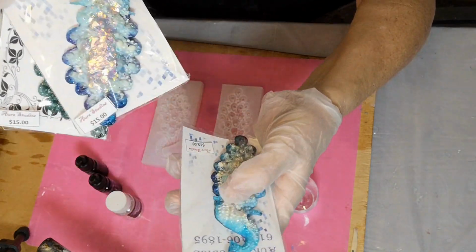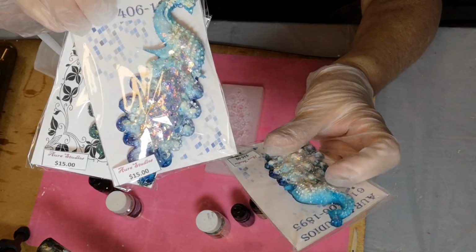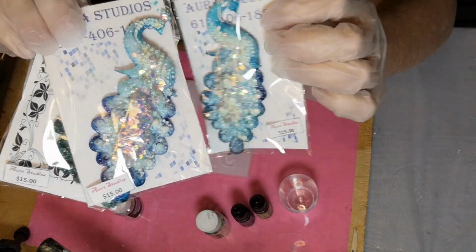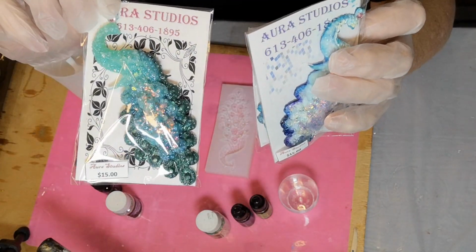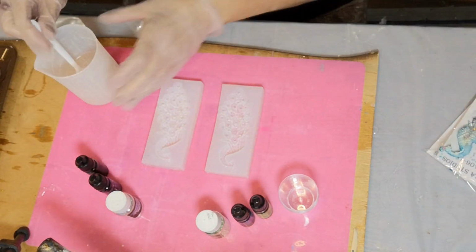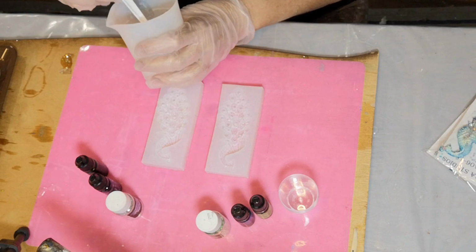I put magnets on the back, those little mini magnets that you get, and I make fridge magnets out of them. I think they're too big for like a pendant or anything like that, but they're really cute fridge magnets. That's what I'm going to make today. I'm going to make 2 of them.